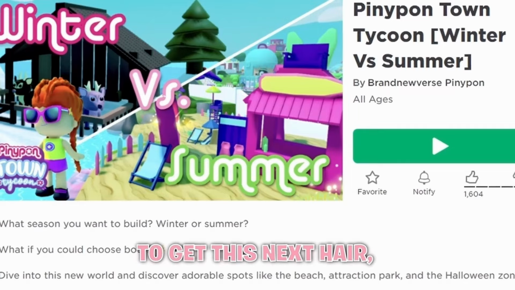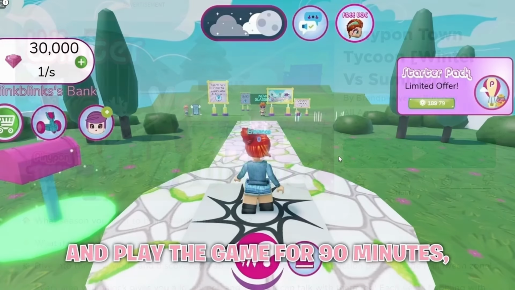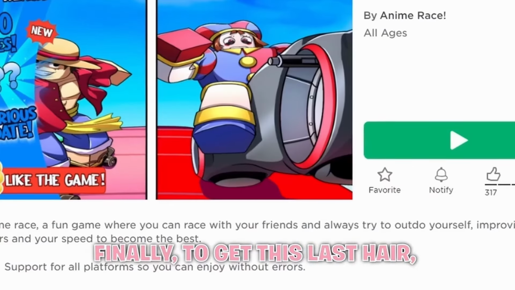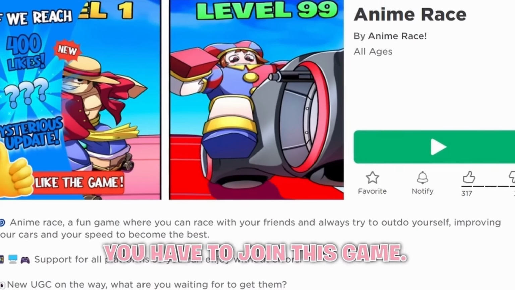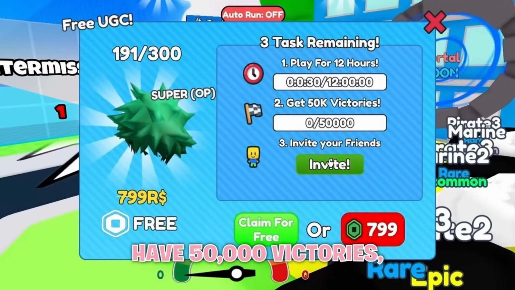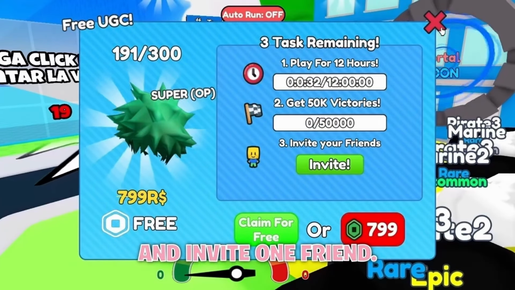To get this next hair, you have to join this game and play the game for 90 minutes, which is 1.5 hours. Finally, to get this last hair, you have to join this game. You need to play the game for 12 hours, have 50,000 victories, and invite one friend.